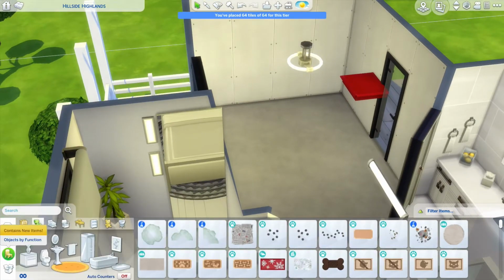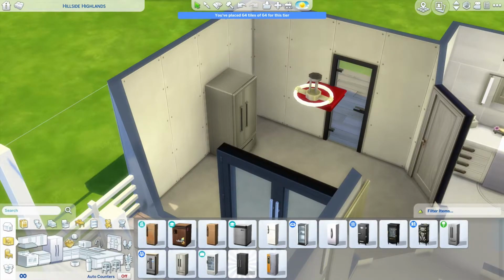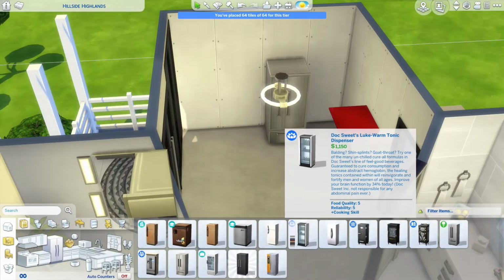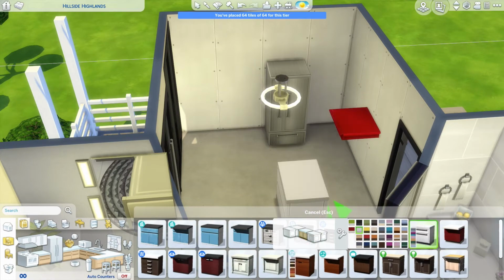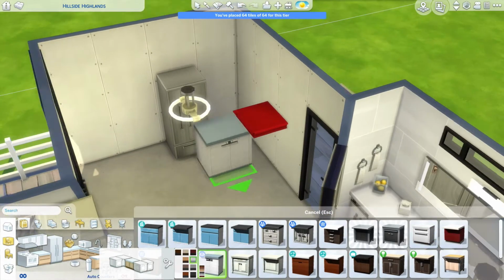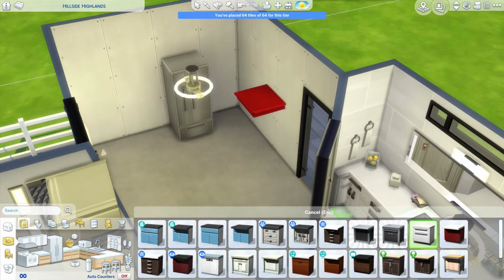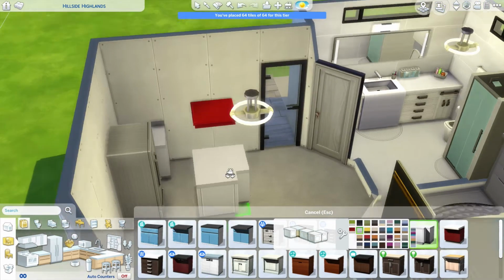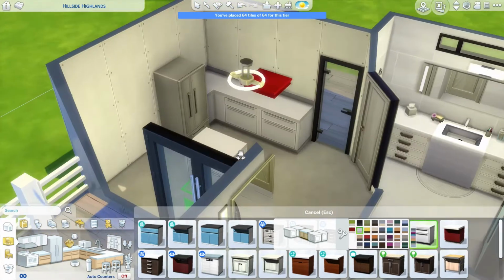Here's the kitchen. And I really struggled with this part. I could not figure out how to lay out this kitchen in a way that I could fit a couch. And as you will see after I do this, I can't fit a couch. It was pretty impossible, but I guess that's the whole point of a tiny house, squeezing things into a tiny space and figuring out how to make them work.